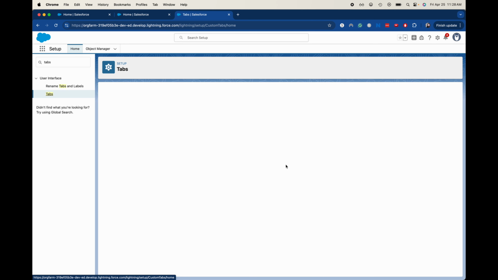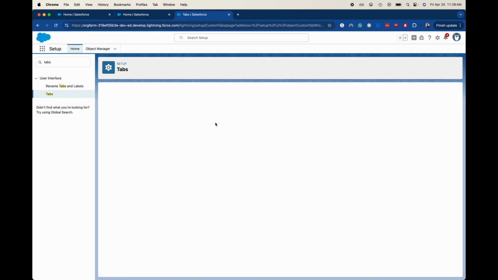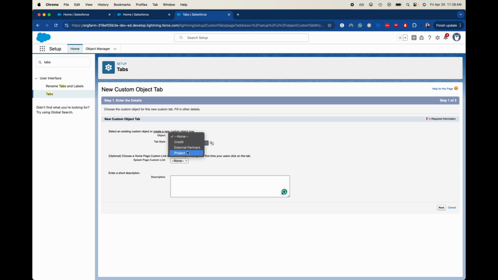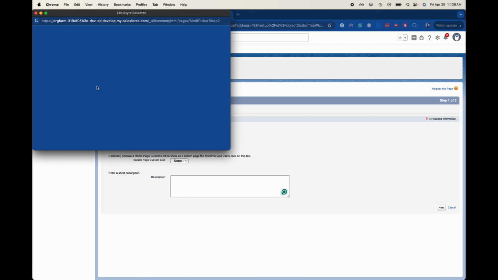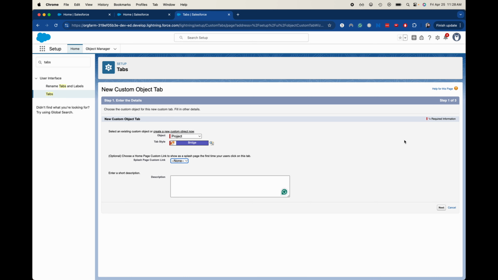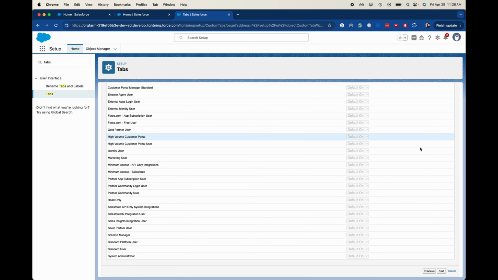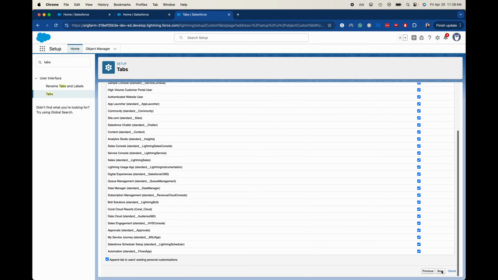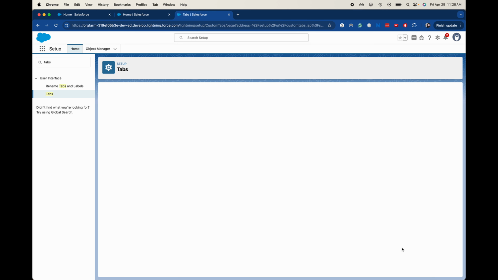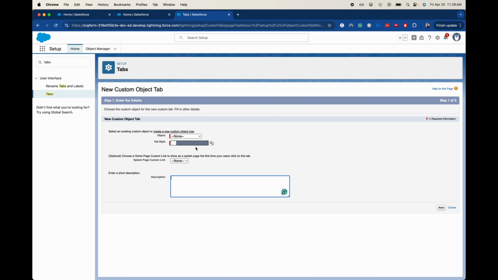So if you can't access an object and you've already created it, you can't get to it on the front end, chances are that you don't have a custom tab set up for it. Yes, so we're going to go to project, and then you can create whatever type of style icon you want for it. I'm just going to choose a random one again because this is a dev org. And I am going to just save everything, default on. Okay. And then do another one for external partners.